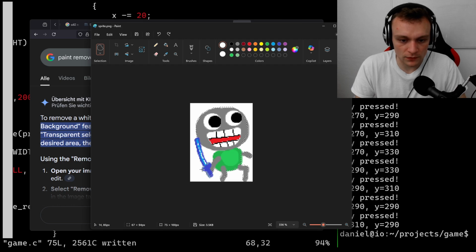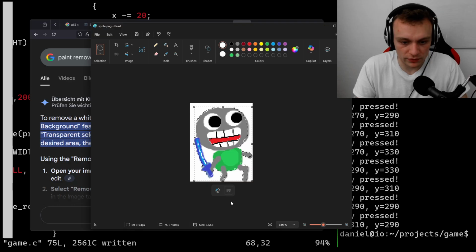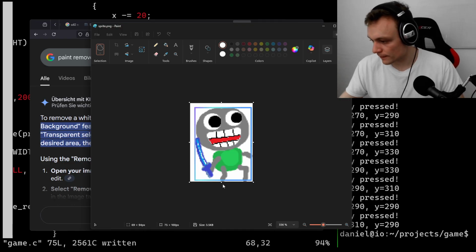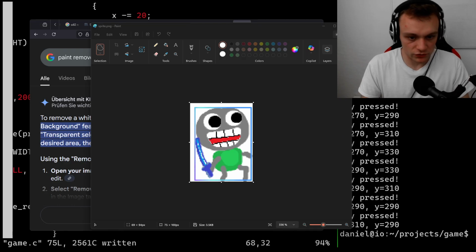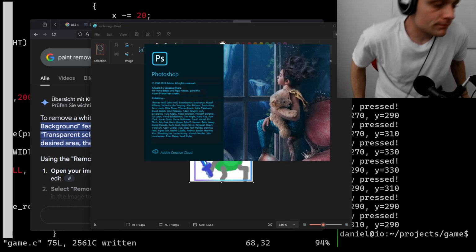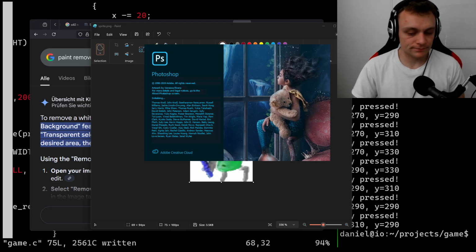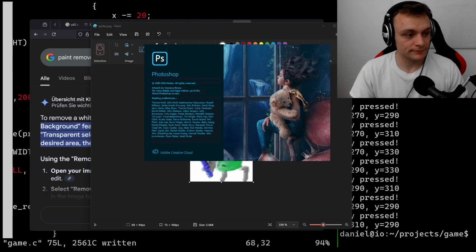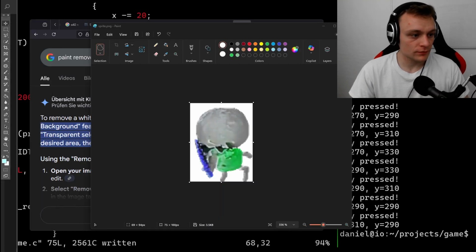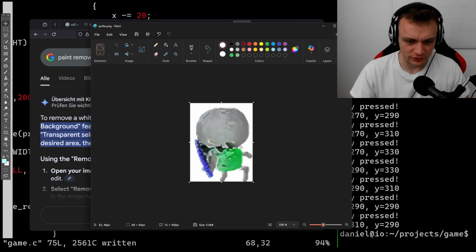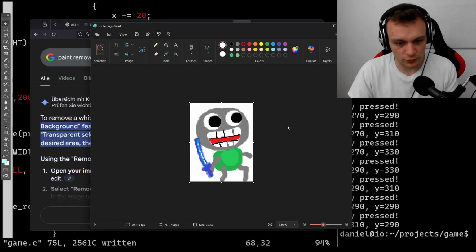And then we can remove the background. No. Let's forget about Paint. I'm going to use Photoshop. Oh my god, what happened to my stick figure? Oh, it looks crazy now. I don't know what it did.